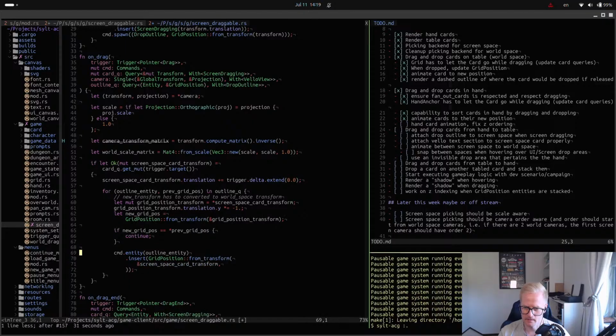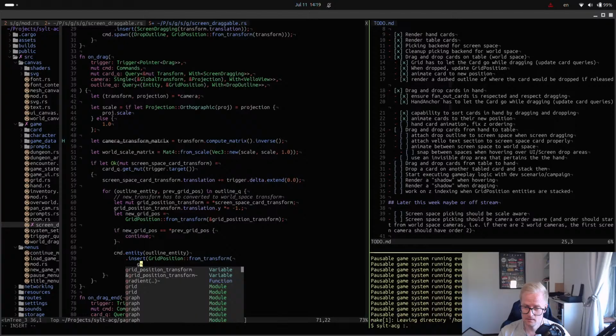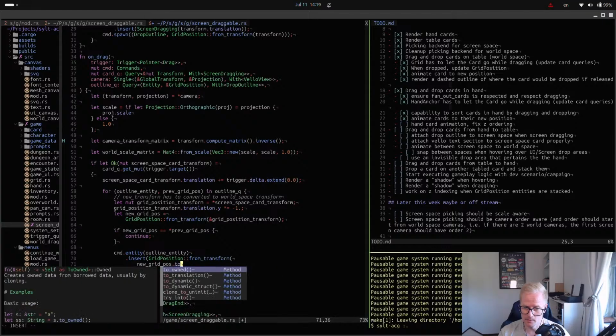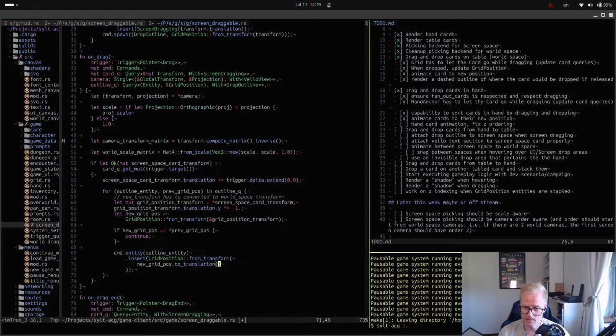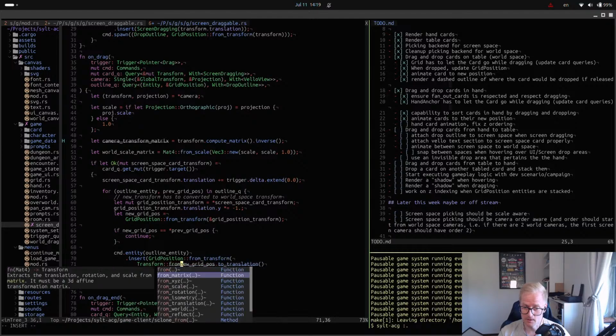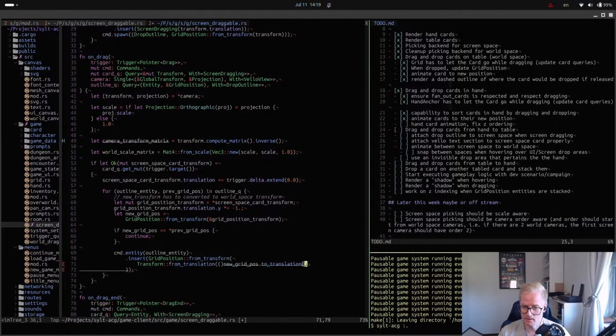Right. So grid, new grid position into to translation, transform from translation.